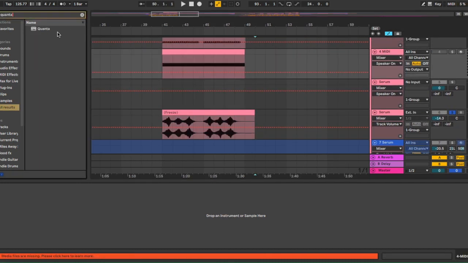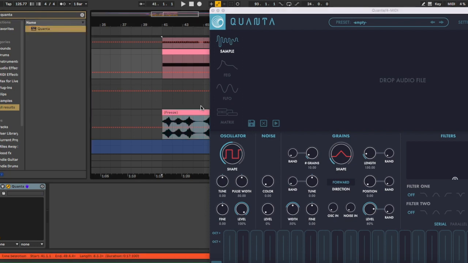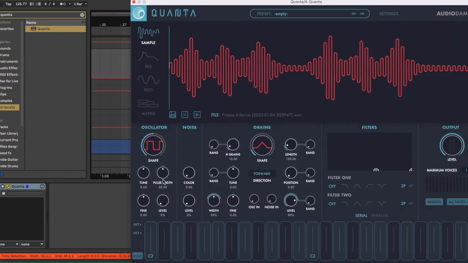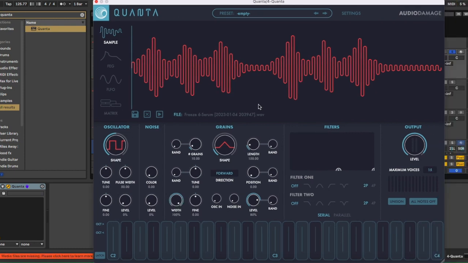So let's load a new Quanta up. Let's put this in there. Bad square wave. That's the worst sounding square wave as well. Anyway, that's not what matters. Turn the level up. Put the grains and the length a bit up. Randomize it a bit. So it sounds like that. Make it the plucky sound again, and then let's randomize the position. Yeah, there we go. That's the difference between the two.